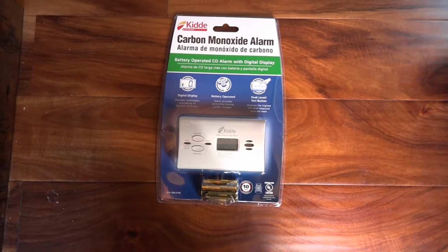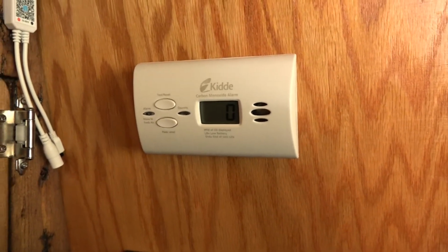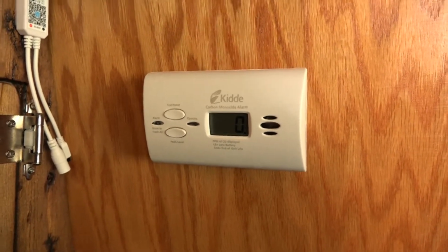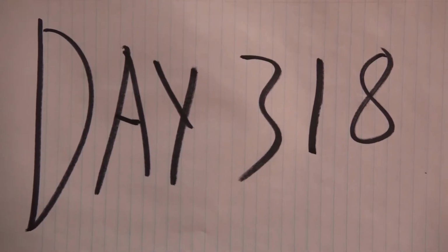So we're gonna go ahead and install that now. Yeah! And now we're safe! Again, this is really important for people living in confined areas, i.e. vans. So, be safe, get yourself a carbon monoxide detector. Oh yeah!